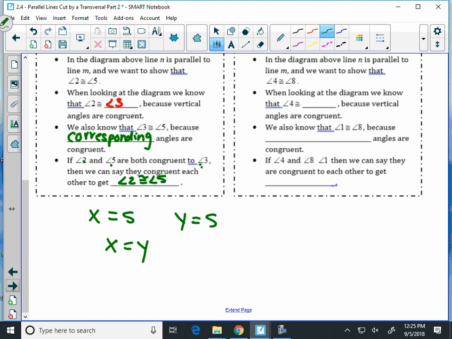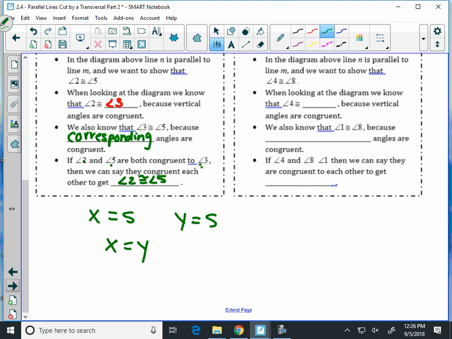So essentially what this person did was realize, oh, these 2 angles, they're congruent to the same angle. That's what they did. They noticed that 2 and 3 were congruent because they're vertical. They also noticed, well, 5 is also congruent to 3 because it's corresponding. Well, they're congruent to the same angle, so they have to be congruent to each other. That's what they noticed. And they probably didn't have numbers like this, but that's how they discovered this.